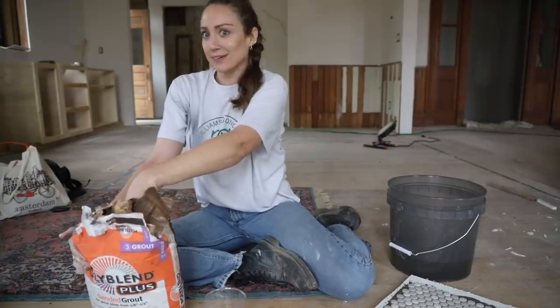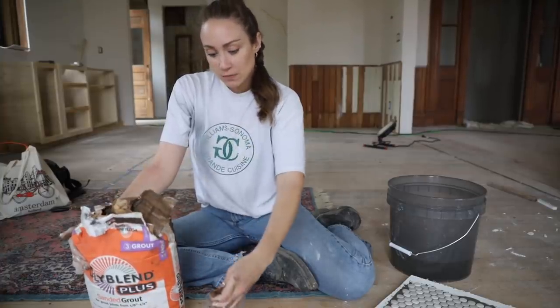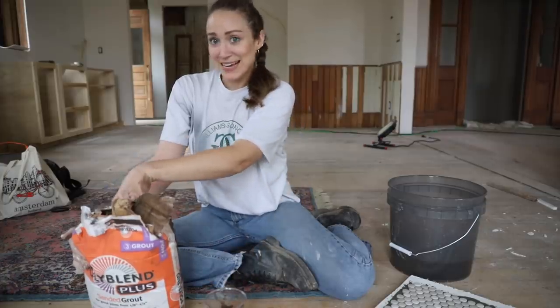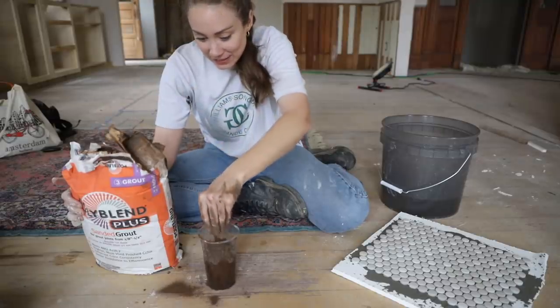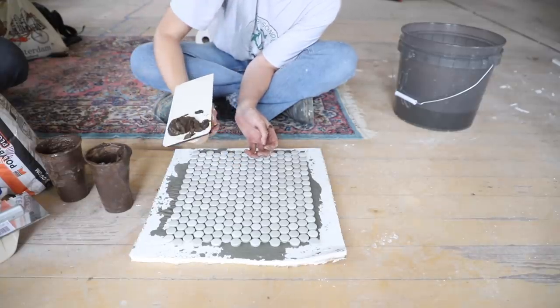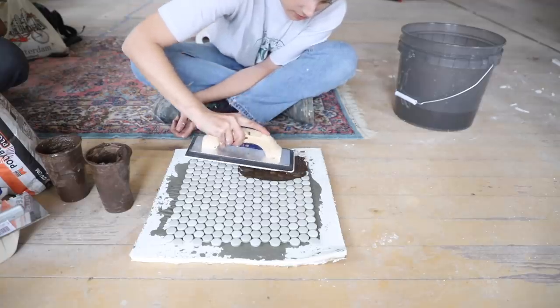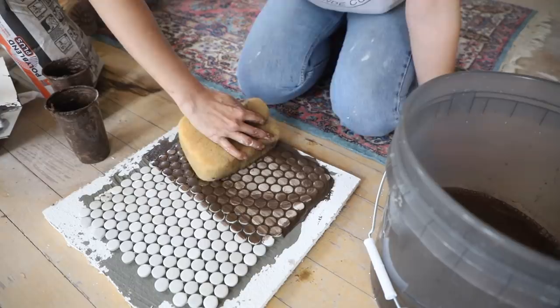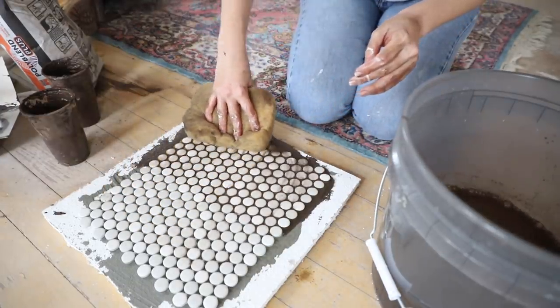Ooh, feels like flour. Ooh, looks like cocoa. I'm making a mess. We're gonna have to vacuum all this up. What's DIYing if you're not having fun? But like this turned upside down. If it's still wet, it's wet. Always move in a diagonal direction.